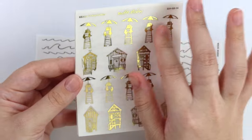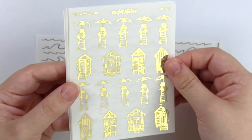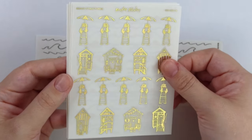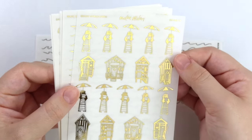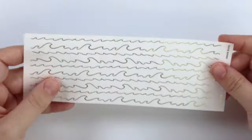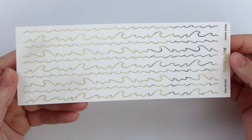I've always seen these little chairs on the beach in pictures and kits and stuff like that, but I've never actually seen them in person when I go to the beach. The beach I go to doesn't really have lifeguards like that. But I did go to the beach at the end of last year, and they had these in the parking lot — it wasn't beach season. But they had them there and I was like, finally I get to see those in person! Not in use though. And then last but not least we have some wave washi. So cute.